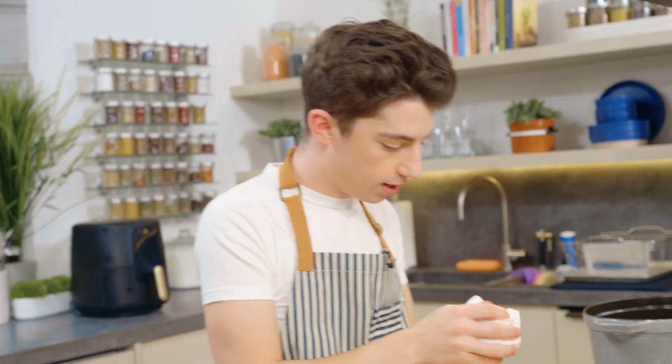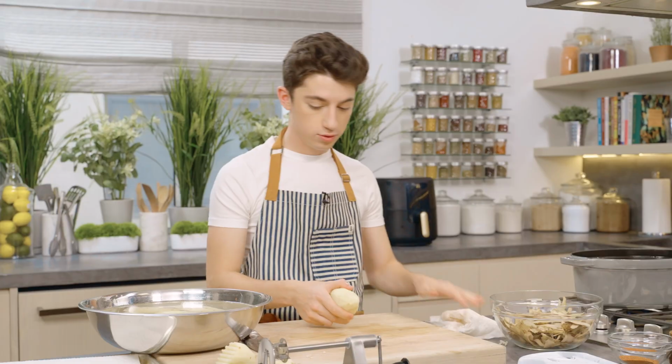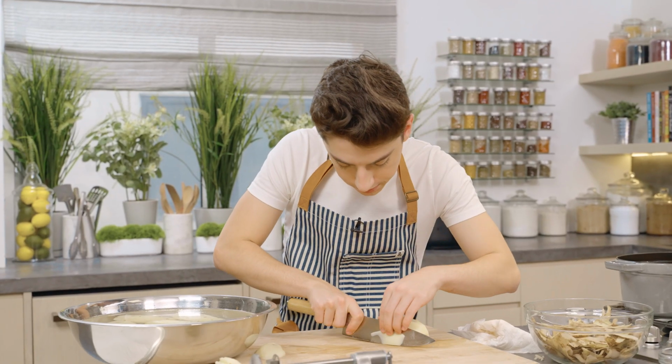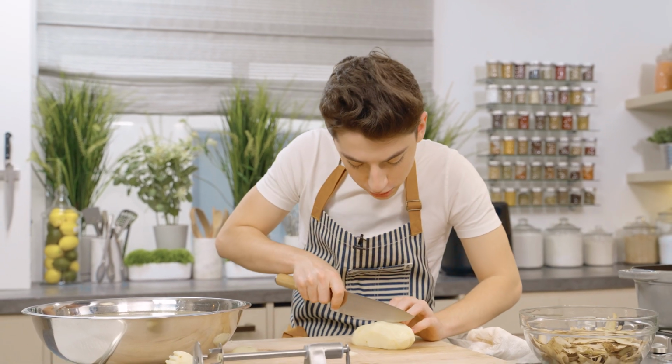Meta. Shoestring time. Grab another potato. Shoestrings are, like the name would suggest, string. So I'm gonna cut off the bottom so I have a flat edge here, and you basically want to cut them very thin. Is a shoestring a shoelace? Oh my god, imagine they were called shoelace potatoes.